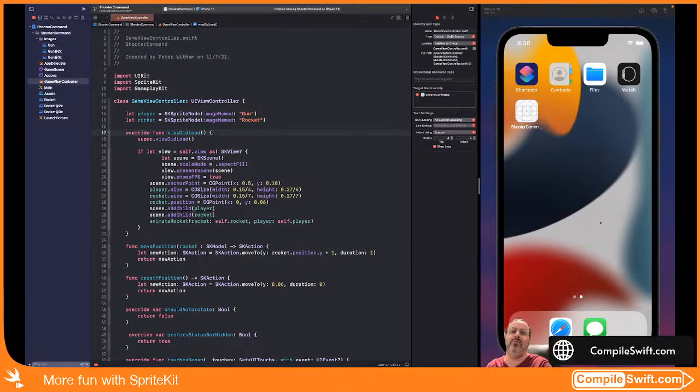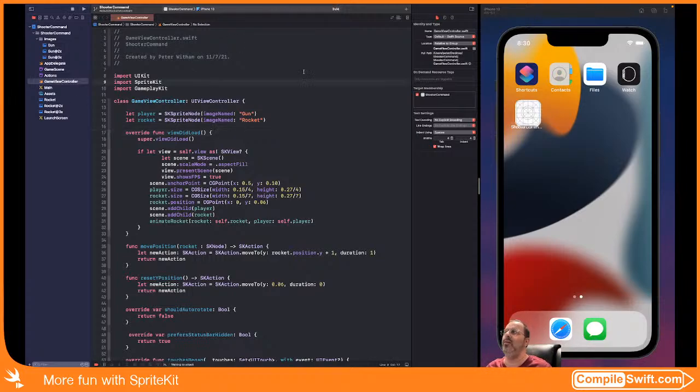Here we go. We're going to do some more SpriteKit work this week. We're going to pick up where we left off last time, and I think I thought of a way to sort of solve my problem here and improve my code a little bit. So let me show you what the problem was that we had at the end of the last stream.